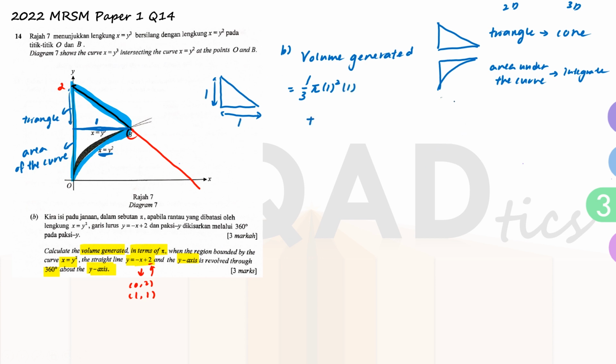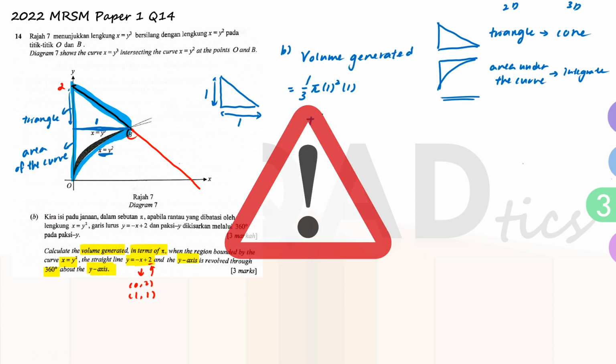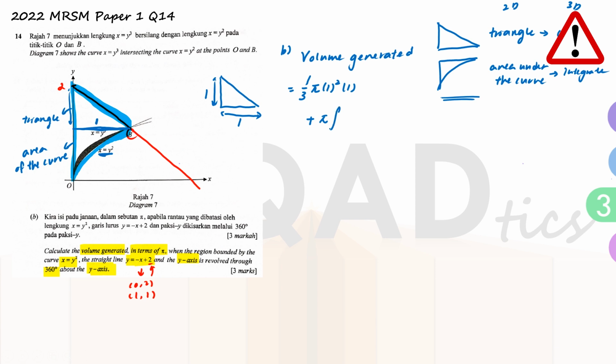And to find the volume generated by this area, we have a formula. So we need to multiply pi first, and we need to integrate depending on which axis we are rotating. So here we are rotating about the y-axis, so outside we need to put dy, and inside we need to put x, but remember we need to add a square. So for this equation x equals y squared, so x squared would be y to the power of 4. And our limits would be, according to the y-axis, it starts from 0 and ends with 1.